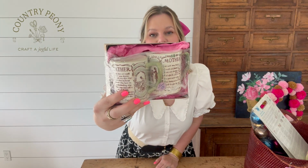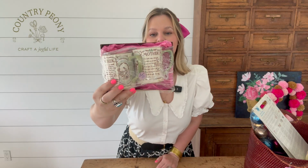And the mug itself is a gift in itself. It's got a beautiful saying on it. It's got a beautiful picture on it. And I wanted to point this out because I think that this is a really good gift option. It's an inexpensive way to do something that's really intentional and meaningful. You could put flowers in there like I'm gonna do, or for a teacher, you could put all kinds of fun teacher goodies in there. But for 25 cents, you've got the cutest little mug and a really sweet story behind it.